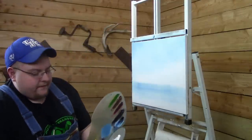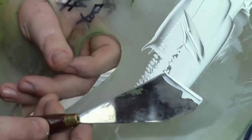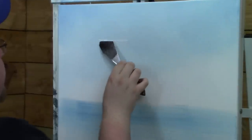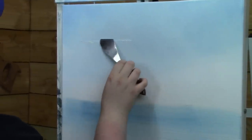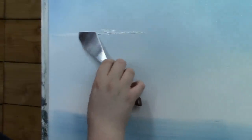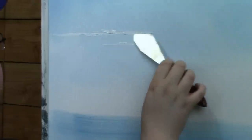Okay, then we'll take the old palette knife. A little roll pound there with titanium white. And let's put a little stringy cloud over here. Yeah, you can do clouds with a knife. Something about like that. Okay. Then kind of give it a little air through there. Soften them down.